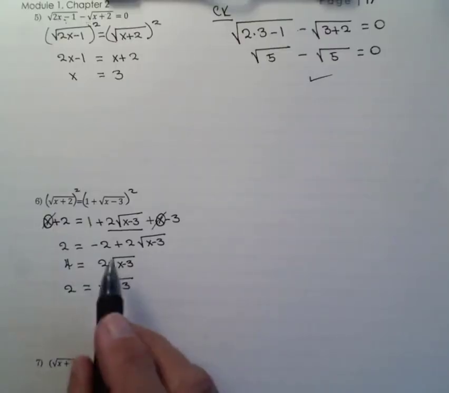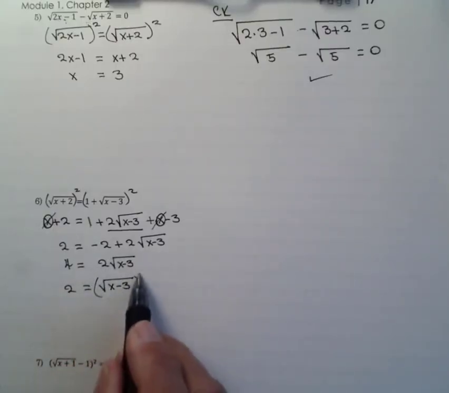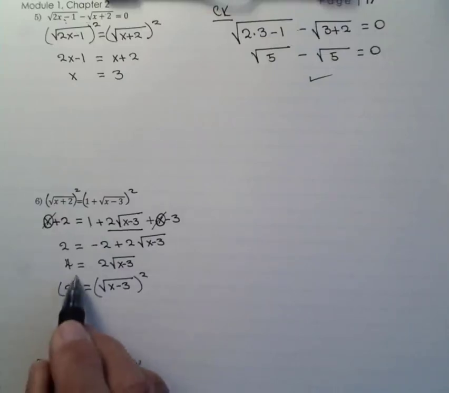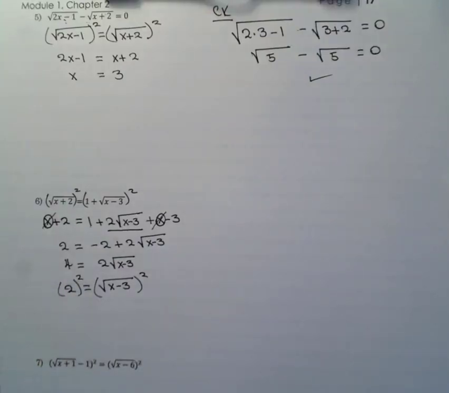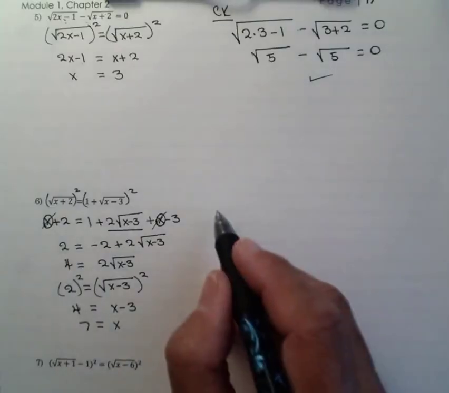Now I can go back and do it again. Square both sides, right? I'm repeating the step that I know to do when I have isolated the radical term. So this gets rid of my radical. I have x minus 3. And on the left over here, I have 2 squared, which is 4. Well, a simple one this time to solve. Add 3 to both sides, and x is equal to 7.